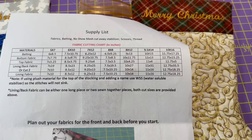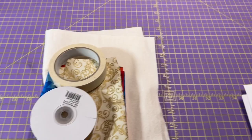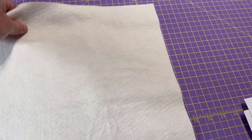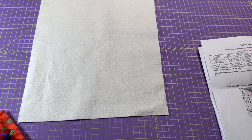So you have all of those measurements out there, and what I have done is I've already prepared my materials. I'll talk about the masking tape and the ribbon in a moment. So it says that I need an 11¾ by 17¼ piece of batting. As long as it can be bigger than that, if you wish, you can rough cut it because you will be trimming this off later. But there's my piece of batting, and I need a piece for the bottom of the sock.